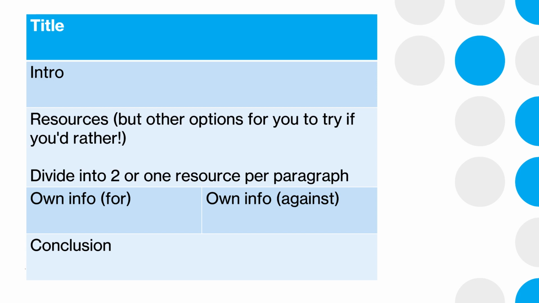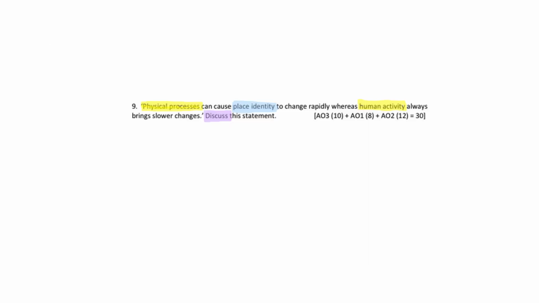Then, and this is my preference, but this is only me, I am not you, I would have a paragraph where I talked about the 4 resources. And that's because I'm a very, very forgetful person. And if I didn't mention all 4 resources in the first paragraph, I would worry that I'd forget to include them later on. As I was trying to say to you earlier, the easiest way to gain or lose marks in a synoptic essay is using the resources. So my personal preference is I'd have my first paragraph of the main body where I talked about all 4 of those and how they related to the question.